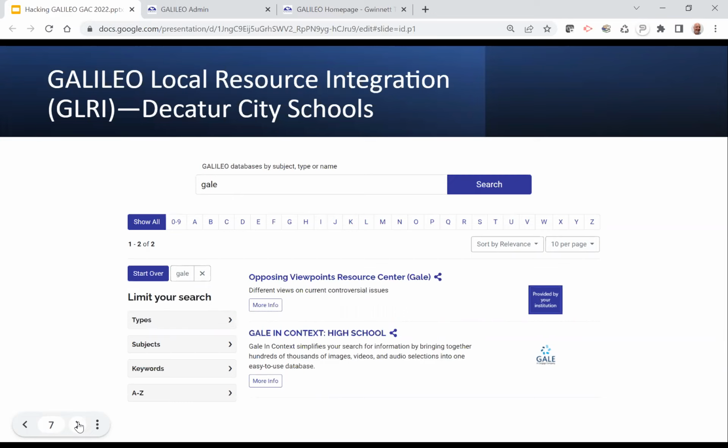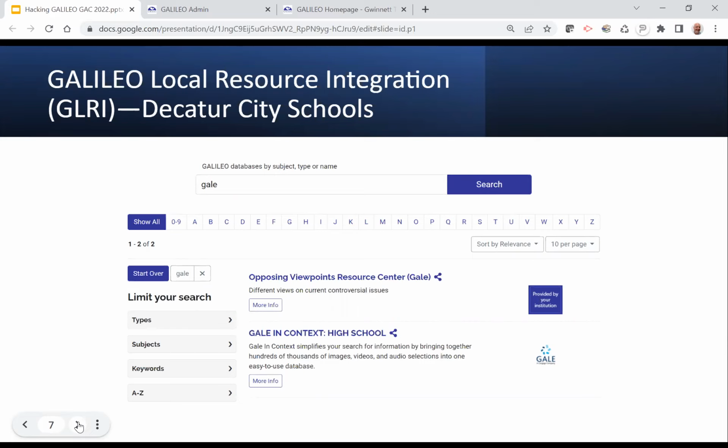For example, I recently added a whole slate of GPB, Georgia Public Broadcasting materials to Galileo for K-12 so that those items are in there. But you can also add things locally also. And this is an example for Decatur City Schools. Someone came to talk to me from Decatur City Schools while I was at GLMA and said they were just so thrilled now that so much more of their content was available in Galileo. The things that they purchase at the district level are all now added, and it's made it much easier for their students to find this.